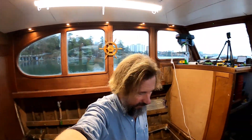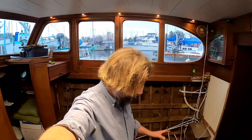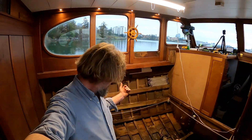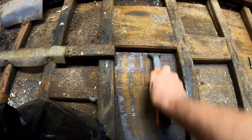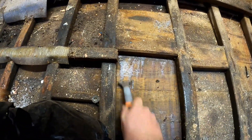It's done — the tanks are gone. All the wood has been to the dump, the tanks are in the back of my truck ready to go to the scrapyard tomorrow. I am so thrilled to have all that rubbish out of the boat and out of the marina. Now what I get to do is clean this, and that is largely working with a carbide scraper. Here's the scraper — I'm just going to do this for days and days, but it's time wonderfully well spent.